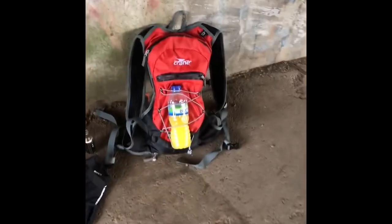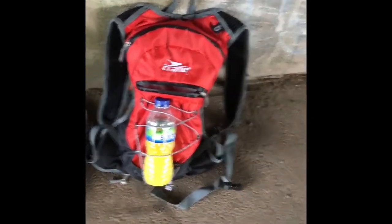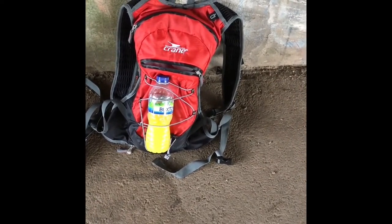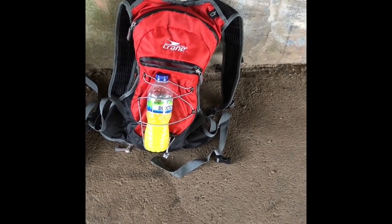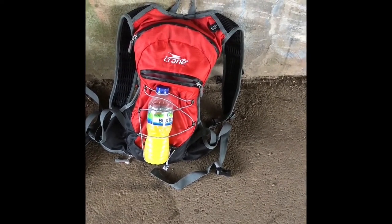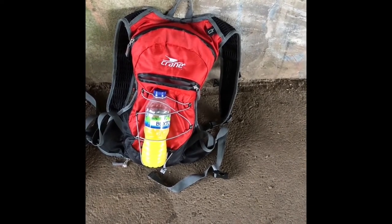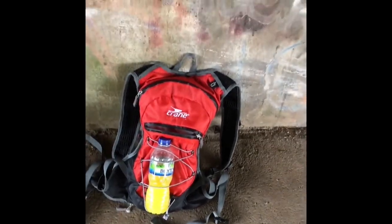Let's start on my bag. It's been fantastic, that bag, although it weighs a ton. It's got tools in it, pumps in it, inner tubes, water, cameras, little GoPros, etc. A 360 camera. It weighs about 7 pounds, I would guess.